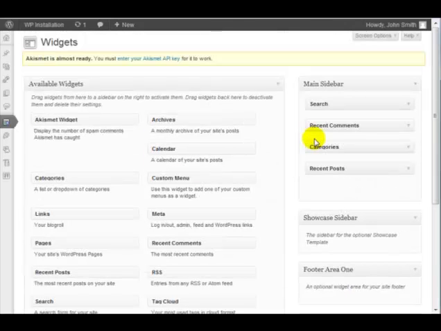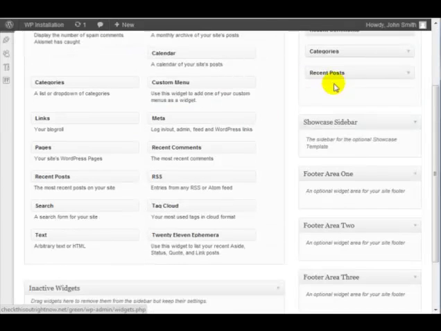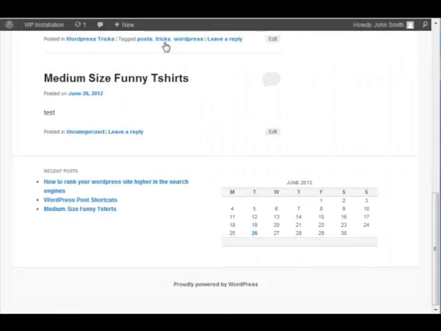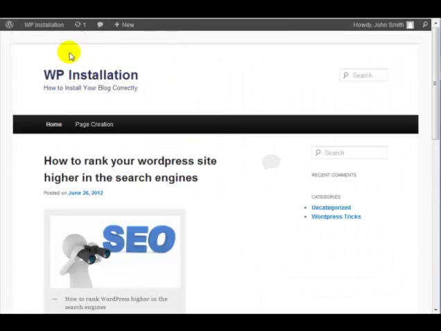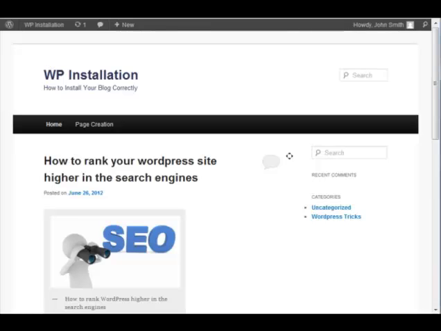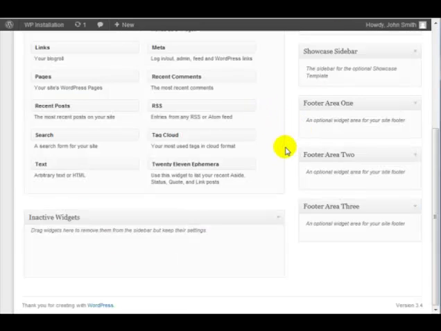Now, different themes can be different. So for example, right now we're using the 2011 theme, and when the theme was programmed, this area, and these are the widgets. So for example, some of the premium themes that you buy will have different areas that you can widgetize. So for some themes, it might give you the ability to widgetize the top, widgetize the bottom, widgetize the middle. So you kind of get the point here that widgets basically give you the ability to move things around.